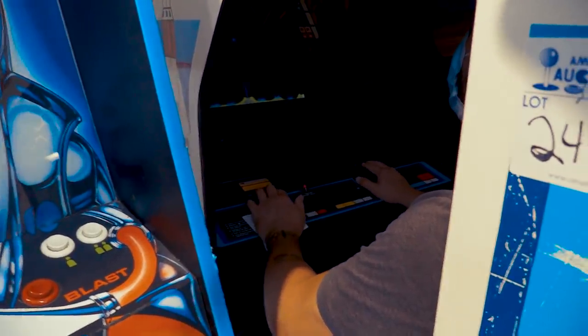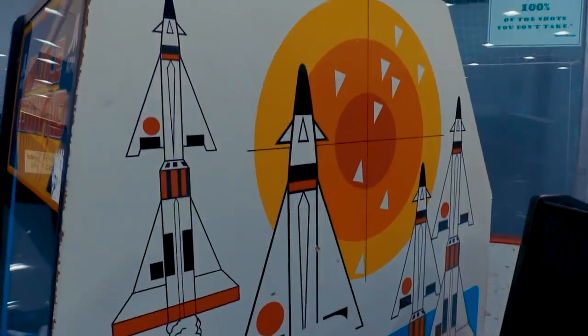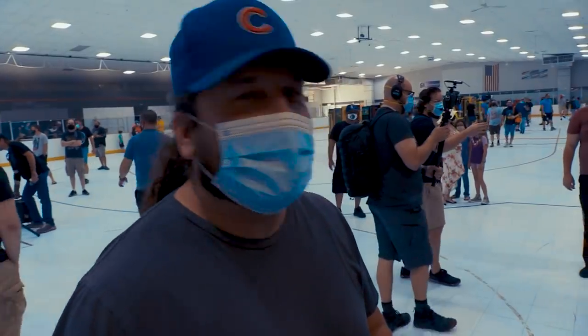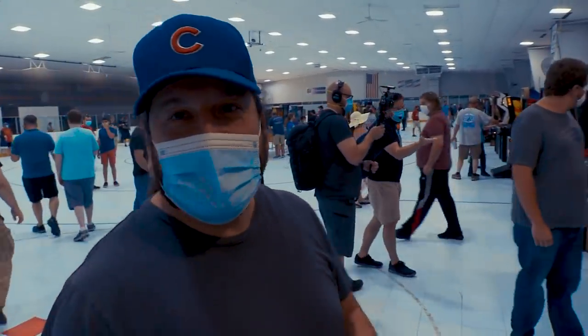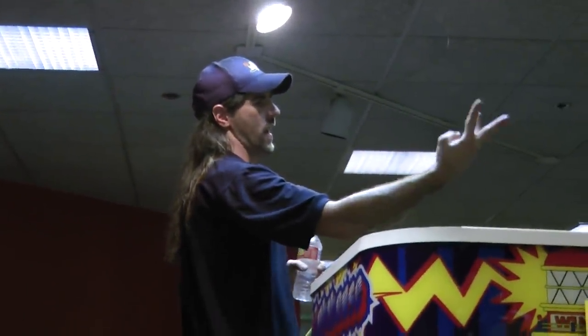Look, I know this. This is an extremely rare cabinet. I know it's going to be in the thousands of dollars most likely. The question at this point is, how high is it going to go? I have money I can spend. I'm trying to spend money, so it's not like last time where I'm gonna get called deep pockets for spending $10. Well, having investors is an awesome thing.